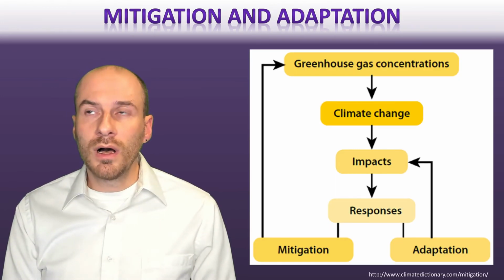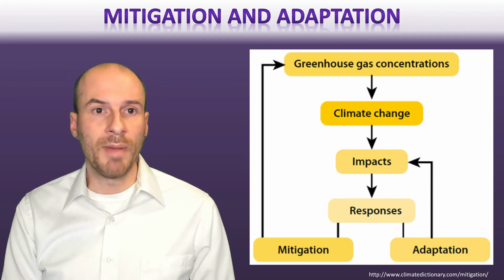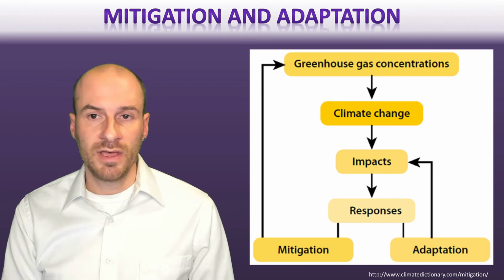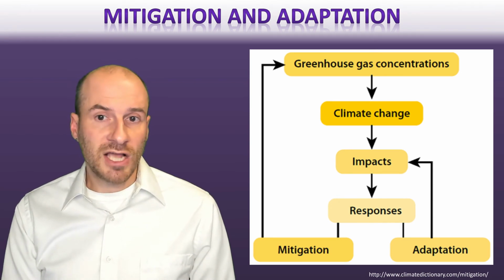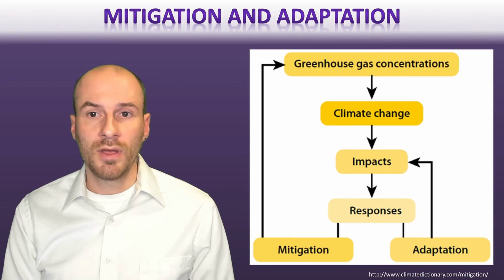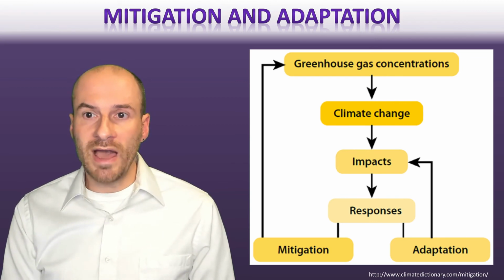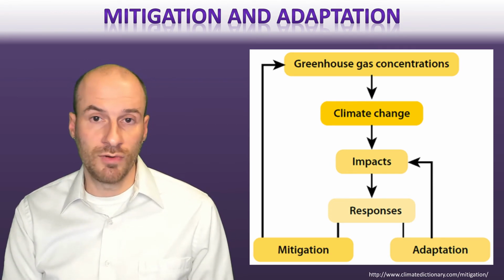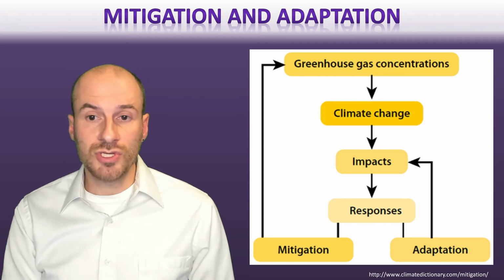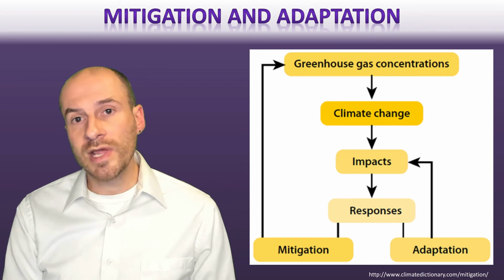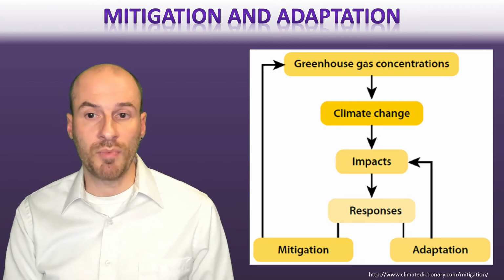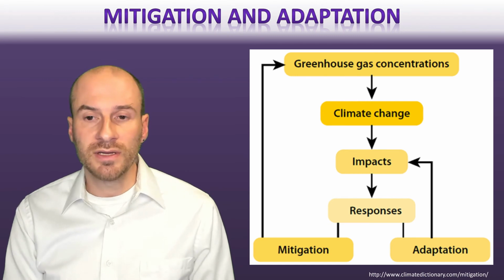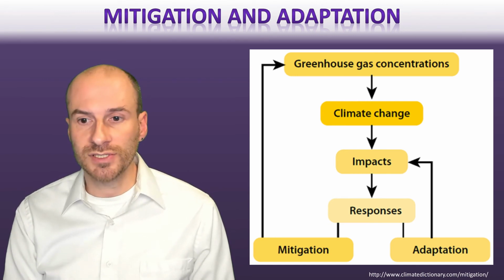So when we think about what we're going to do about these challenges that we just talked about, well, we actually have a lot of opportunities, and there's reasons to have hope, right? So we have increasing greenhouse gas concentrations, which leads to climate change and resulting impacts. Now, there are things that we can do in response to this. One thing that we can do is mitigation, and that means, as you see the arrow going back up to greenhouse gas concentrations, we can do a range of different things to decrease the amount of greenhouse gases that we're producing. And we call this mitigation. And that's one side of our response to climate change.